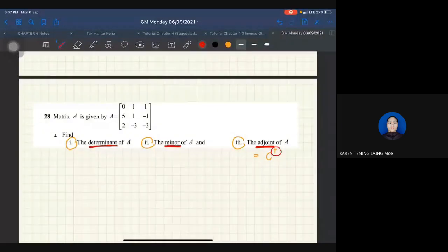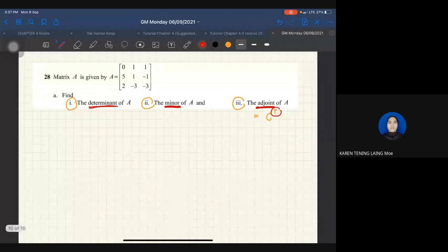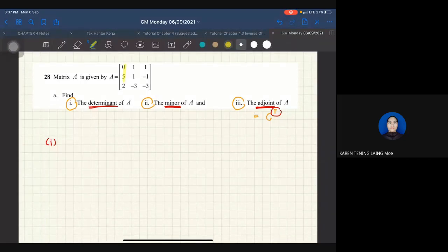Okay, so saya rasa saya akan tunjuk juga this one. Okay, kita pergi laju sikit kat sini before kita habis. Alright, so for the first one, determinant of A. Okay, so determinant kita akan ambil satu yang mudah. So this one is easier for me. So determinant of A is equal to the plus, and then it's 0. So tak perlu nak kira dah sebab kosong.